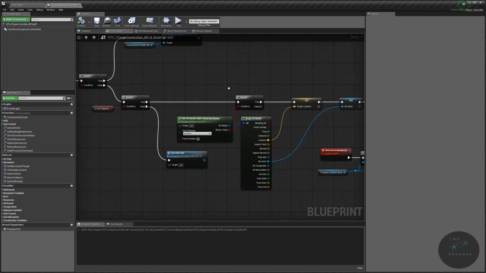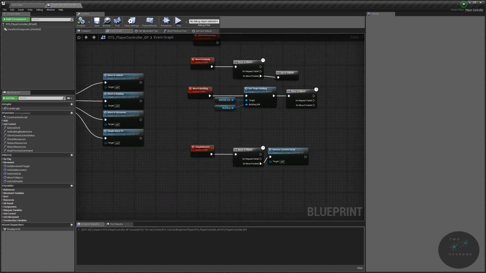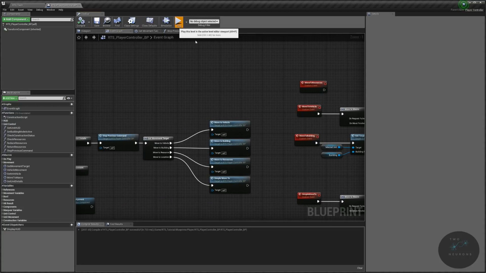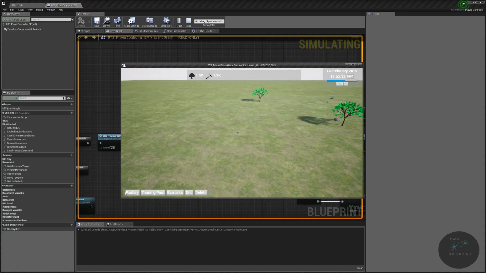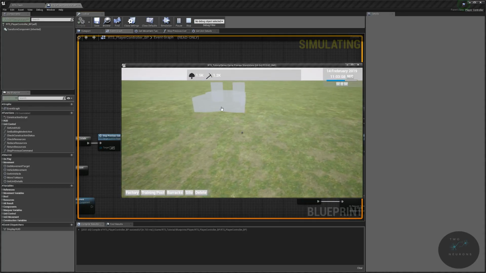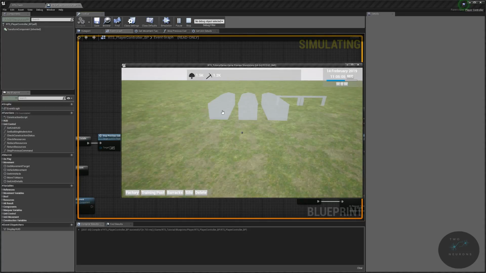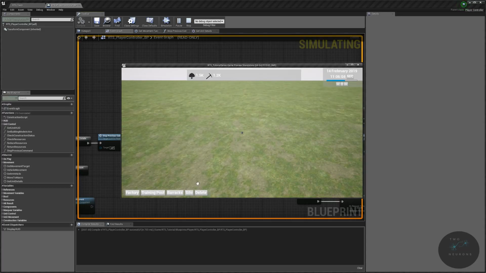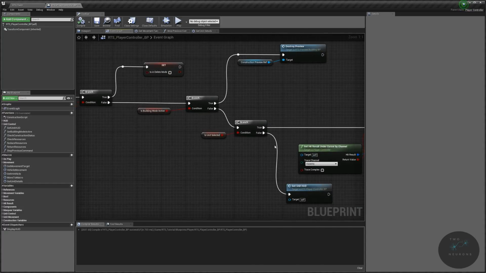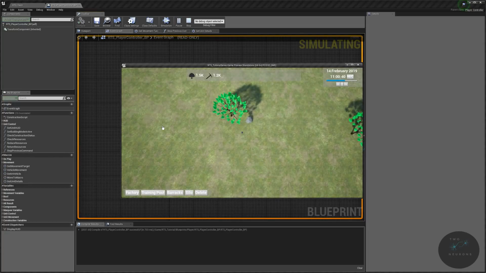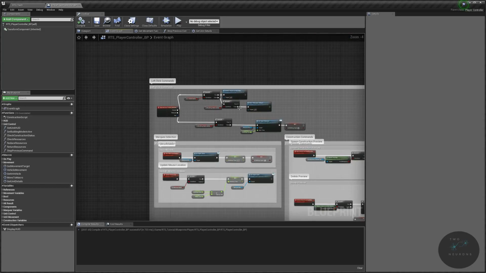Okay, so we now have this nice little setup. Let's make sure everything still works. We don't have a building spawned in, so let's spawn a building in. There we go. All right, so we have a bit of a problem. Our left click isn't working. Our right click is. Why is our left click not working? Let's make sure our units still move. So something is wrong with our, that's our right click that should move units, sorry. Let's actually make sure our units are responding correctly. Yes, they are. Okay, so let's double check why the building isn't working.